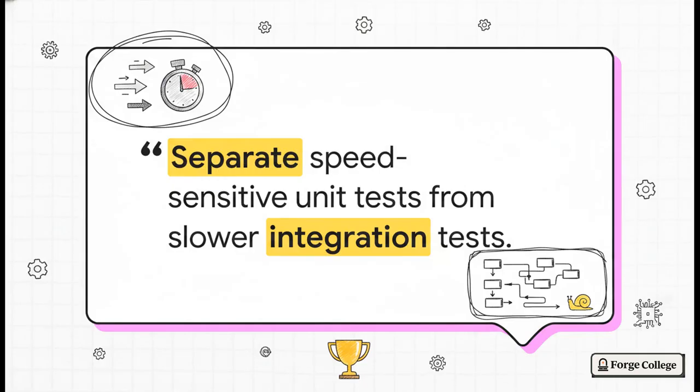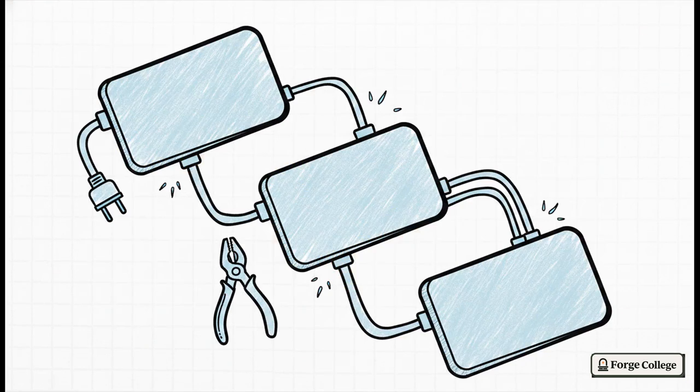If you take away just one golden rule today, let it be this: separate your speed-sensitive unit tests from your slower integration tests. Maintaining quick, productive developer feedback loops is quite literally the secret to staying sane while building scalable applications on Solana. And this brilliantly illustrates the bridge between just evaluating frameworks and actually using them in the real world. Next up in our curriculum, we'll be implementing this 3-tier workflow with hands-on CI wiring.